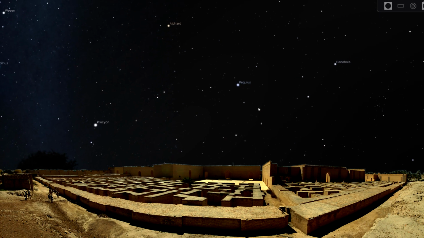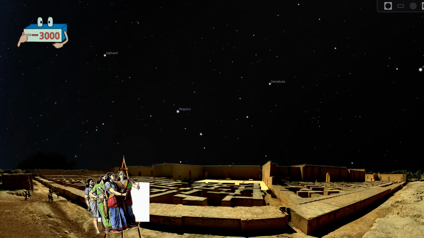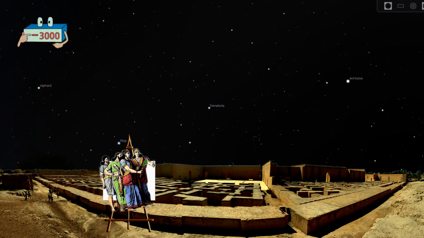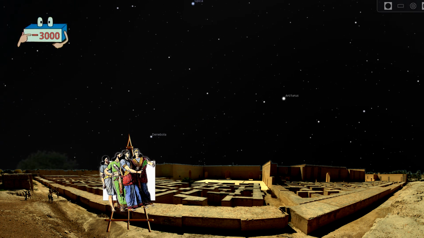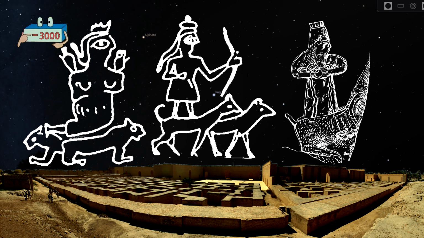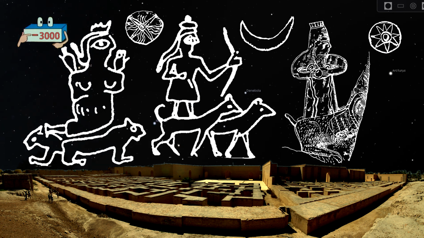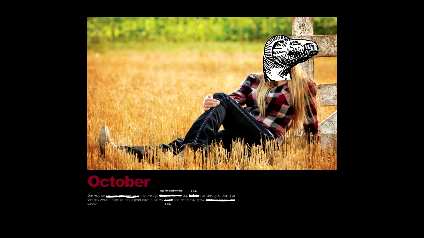At least as far back as 3000 BCE, ancient Mesopotamians looked up at the stars and created the first known pictographs of constellations. These constellations inspired artwork still in existence today, which shows what may be early prototypes of the constellations Leo, Sagittarius, and Aquarius, as well as depictions of the Sun, Moon, and Venus. The constellations were used to represent the gods and to mark time in the form of a farming calendar.